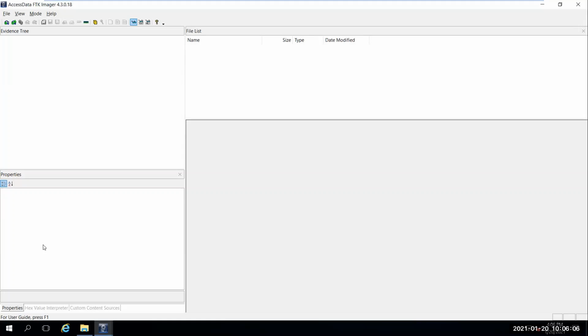And sometimes we have to make those decisions in a stressful situation. Sometimes we have to make those in a stressful environment. So we need to be able to know what our tools do so that we can work to make those decisions. Now, at the moment, I'm using FTK Imager as an installed tool. And for most of us that are already using it, this is the main way that we use the tool. We install the tool and we commence our forensic process.